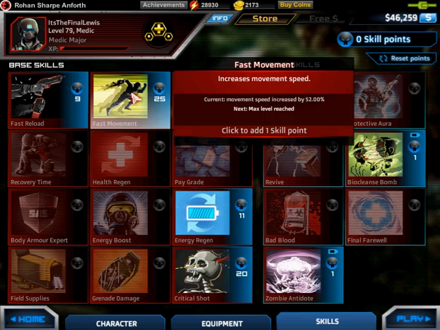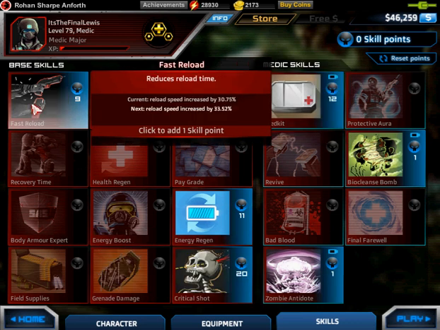And of course, when you're running straight through things, you need a lot of fast reload, because if you're running straight through a mob and suddenly your gun runs out of ammo, then you're pretty boned. So you need that fast reload so you can quickly reload and start shooting again, because you don't want stuff to close in on you in that moment of weakness.